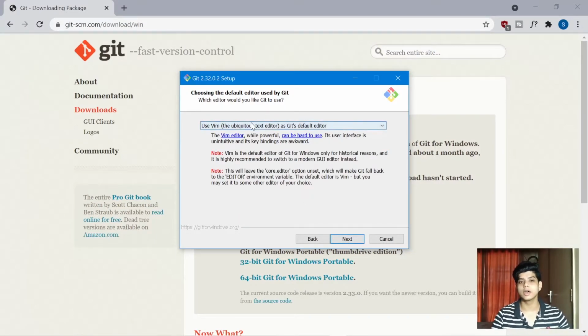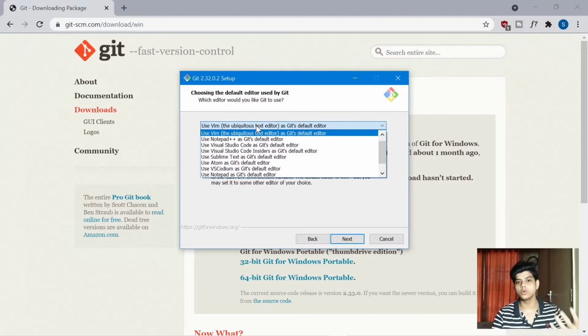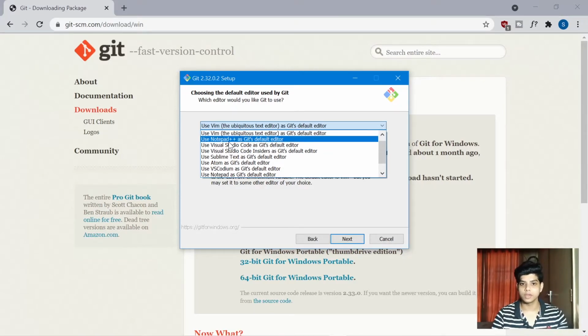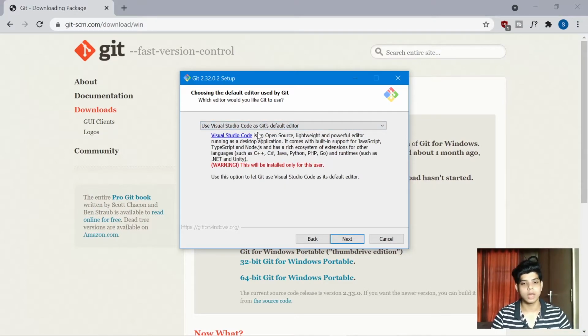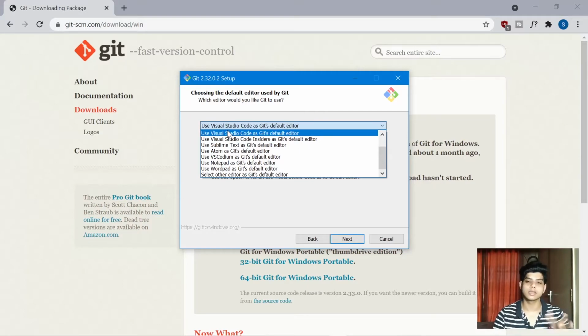Okay, this is the default text editor which Git will be using. We'll be seeing where Git automatically opens a text editor. So choose the text editor which you basically write code in. I usually use VS Code, so I'm going to keep my default as VS Code. If you're using Sublime or Atom, you can keep something like that. So I'm going to go with VS Code as the default editor. This can be configured later if you haven't configured anything.